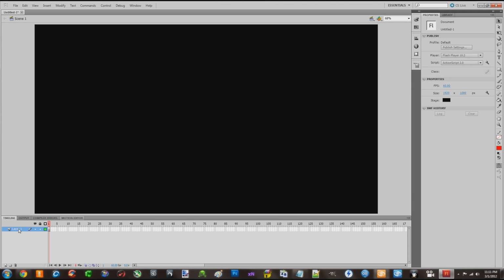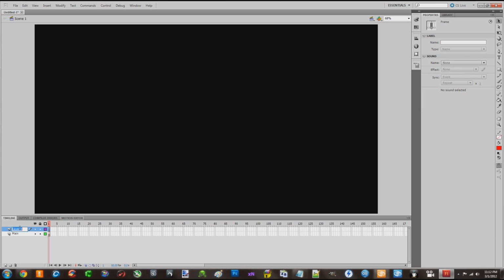First of all, I'm going to rename this layer that we're working on currently. Double click it. I'm going to name it main. I'm not going to put anything on this main layer. I'm going to create another layer and call it graphics. And these layers are just user-friendly labels. They don't really mean anything. Just a way for you to organize your stuff, your content.